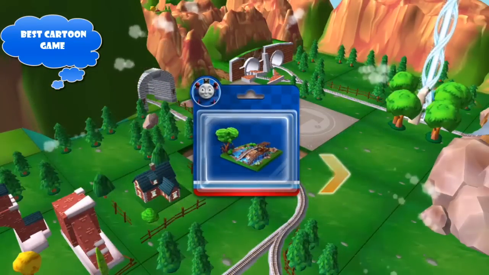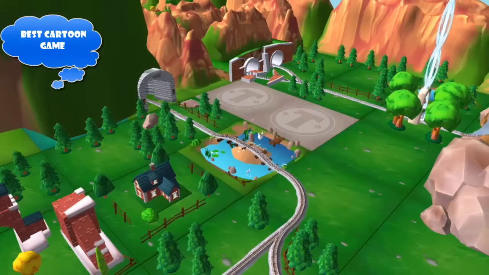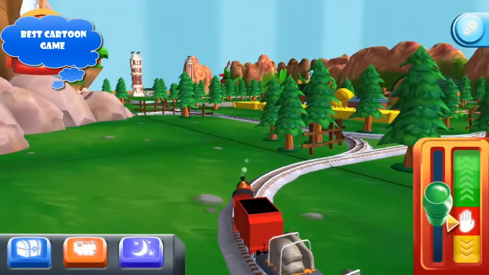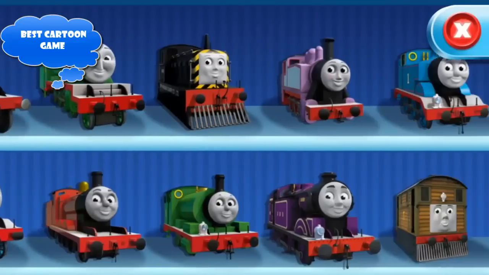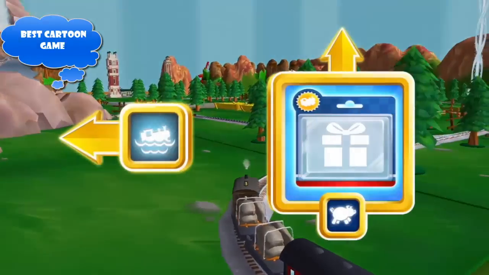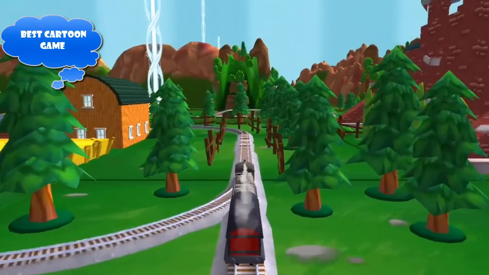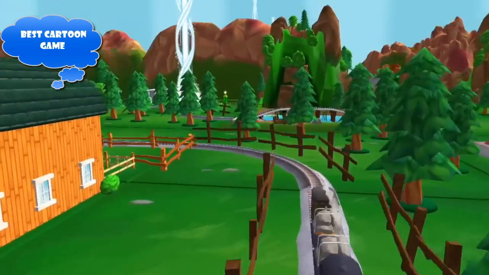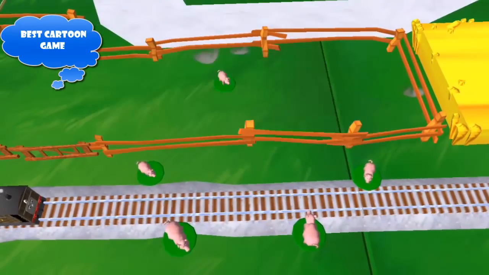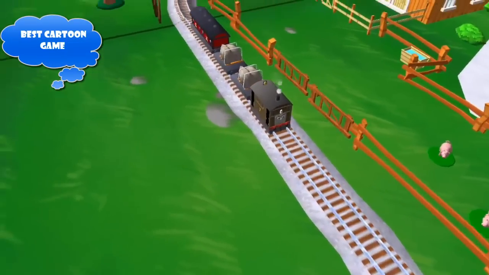Just slice across it or tap it to open. Choose your engine. Toby. Where should we go next? Left leads to the pig farm is near. Go, go! Oh no, some pigs have wandered off from the farm. Can you help drag them back into the... That's the way. Your engine was really happy to help.